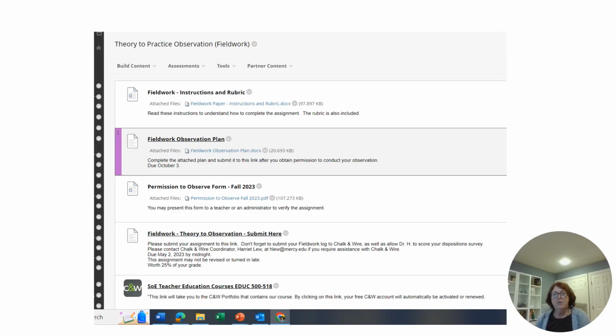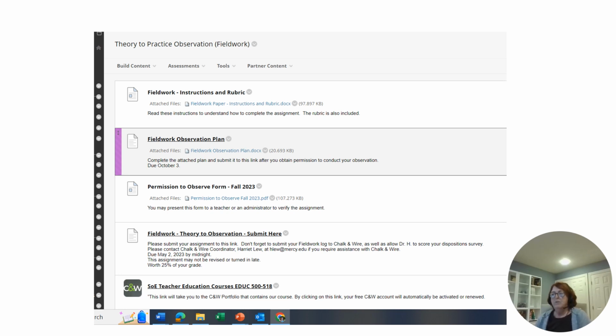The rest of the folder is dedicated to resources that you'll need to complete your fieldwork. Probably the most important document is at the top, the instructions and rubric, and we'll be walking through that document. But also keep in mind there is a fieldwork observation plan that's a separate document and separate link.